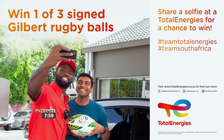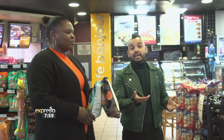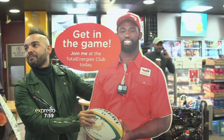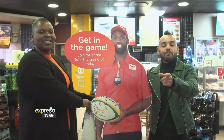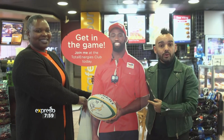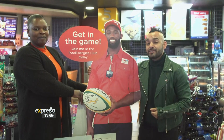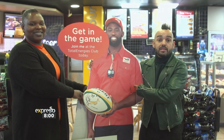All you need to do is take a selfie on the forecourt at your favorite TotalEnergies, like Viking, and get it onto social media. You need to hashtag Team TotalEnergies and Team South Africa. And we'll take a selfie right here. So remember: 700 bucks or more, grab the snacks you need for the weekend, and you enter the draw for the Rugby World Cup. Don't forget to take that selfie to win one of three signed Gilbert rugby balls. Grab the app from your favorite app store, visit club.totalenergies.co.za, or dial star 120 star 2683 hash to get involved.